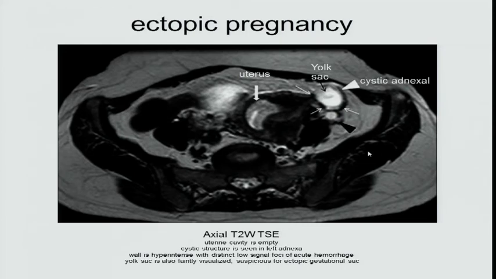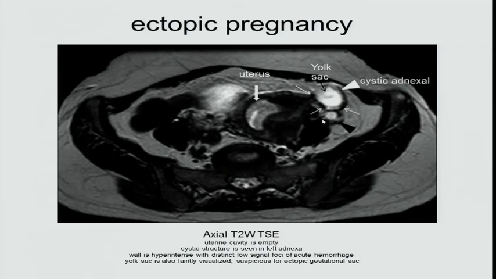Okay, so now we're getting into the weirder cases, but I thought it was kind of fun. So here we have a pregnant lady, and here's her uterus, and here's her endometrial canal. So if you have a pregnant lady, she's got a positive pregnancy test, and she doesn't have anything in her uterus, what do we have to worry about? Okay, so on ultrasound we know that if we've got a positive pregnancy test and there's nothing in the uterus, it's got to be somewhere, right?